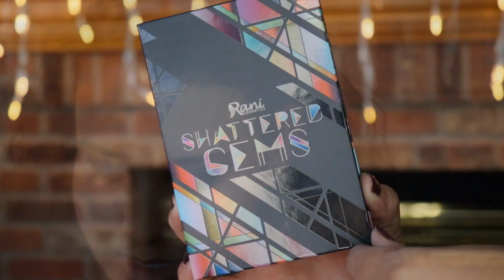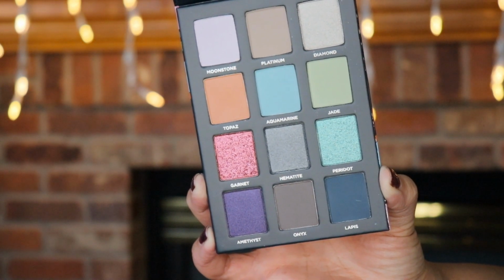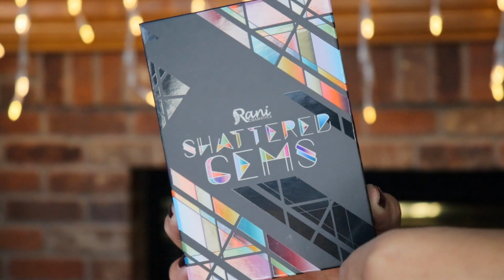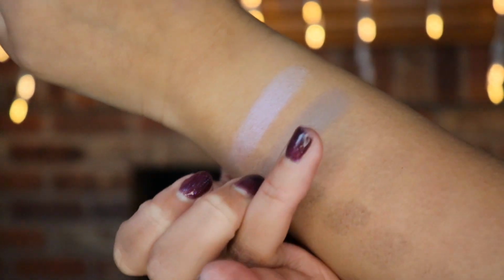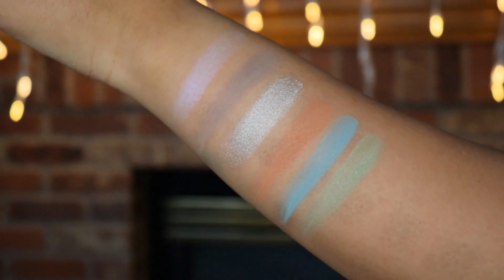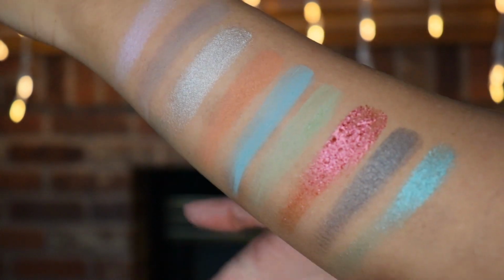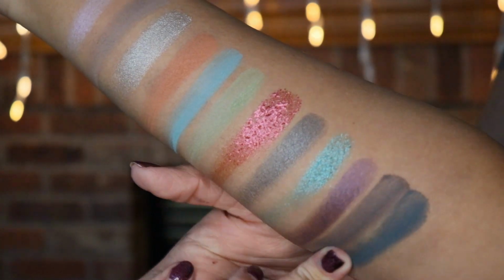While I'm gone, let's go ahead and take a closer look at the palette as well as some swatches. Shattered Gems encompasses many colors from a small slice of this beautiful earth, comprised of 6 mattes, 3 metallics, and 3 diamond finish eyeshadows. This palette can elevate your look to new colorful heights, just like wearing a perfectly polished gemstone. Shades included in the palette are Moonstone, a metallic, Platinum, matte, diamond finish, Topaz, a matte, Aquamarine, matte, Jade, a matte, Garnet, diamond finish, Hematite, metallic, Peridot, diamond finish, Amethyst, metallic, Onyx, matte, and Lapis, a matte.